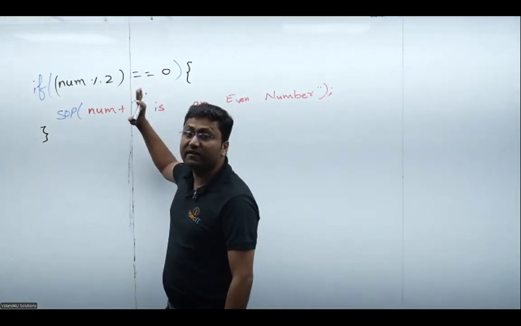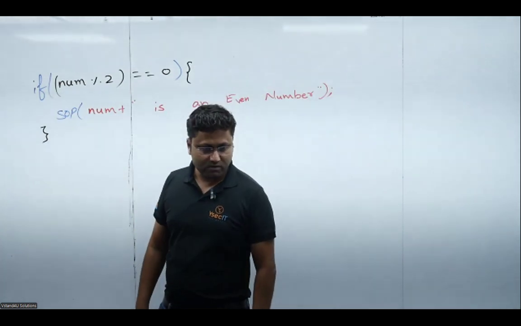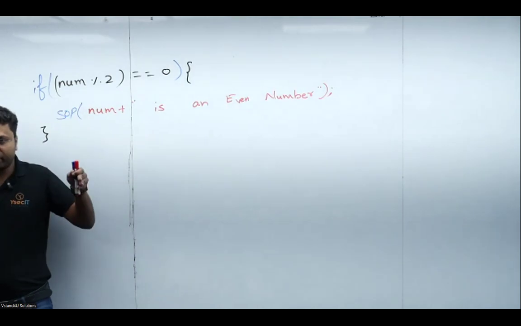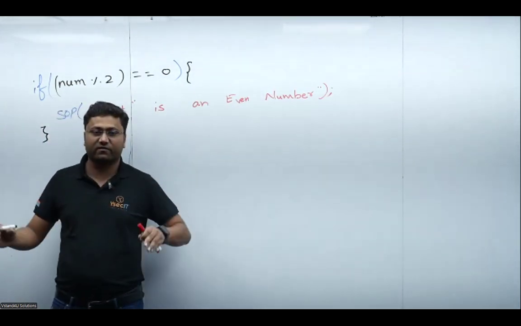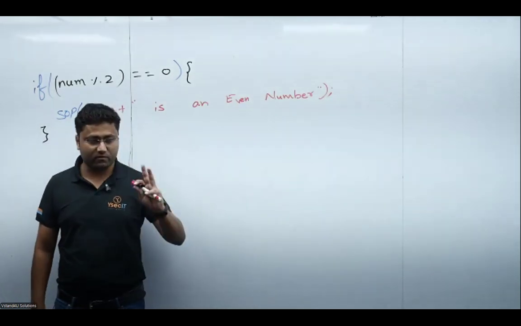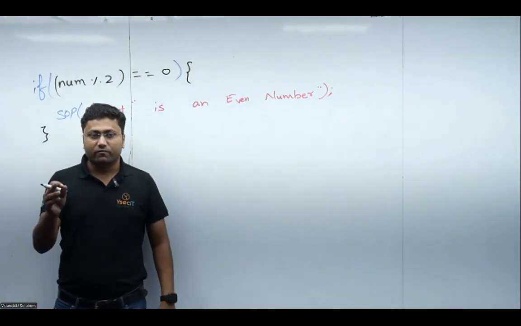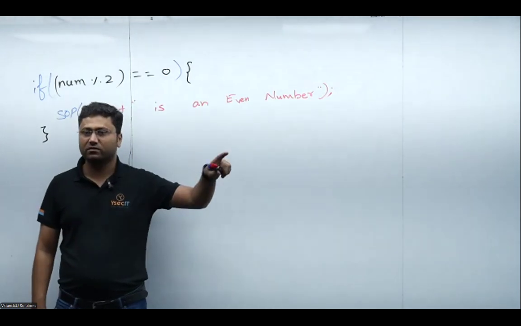If at all, anywhere you want a range, range means we are starting from 1 going till 100. This is a range where we need to play around between 1 to 100. If there is a range given, ensure you use a loop, whichever you like: while, do while, for, whichever you want. Am I clear? Which one would I start? I'll do both programs, with the for loop as well as the while loop.